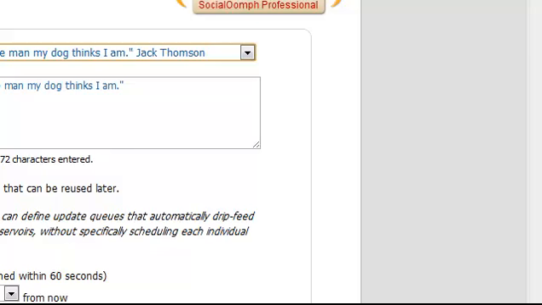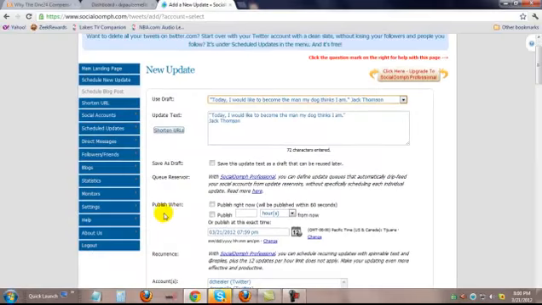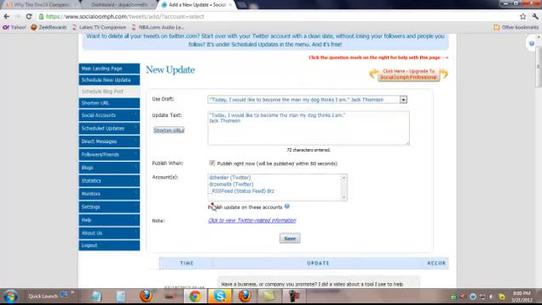your Twitter group. And you can save as a draft. Whatever it is you type in here, you can save it as a draft, which is how this got there to begin with. You could type in anything original that you want us to send, which is what I normally do. Then you have the option to publish it. And the option is to publish right now, which I'll do that right now.